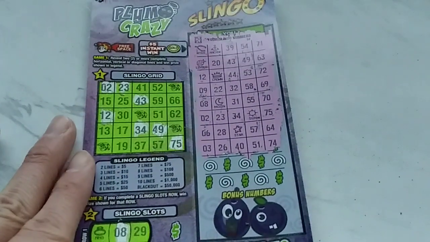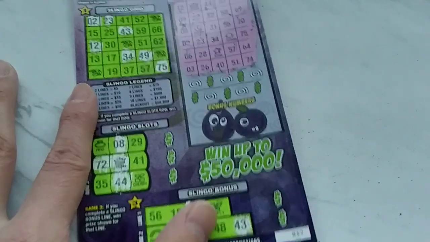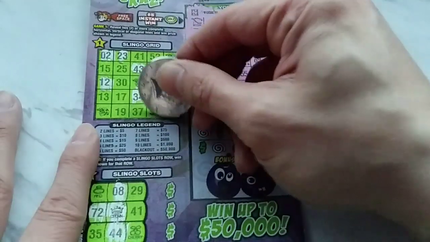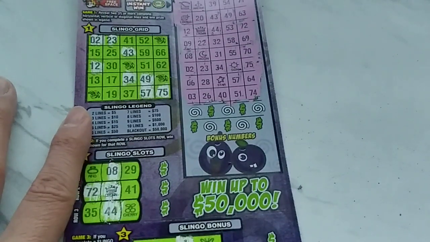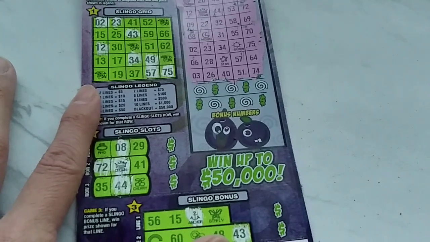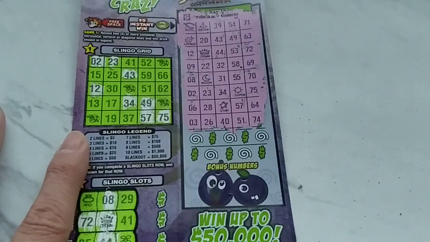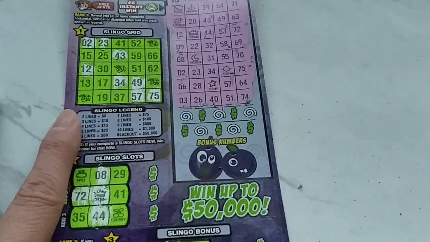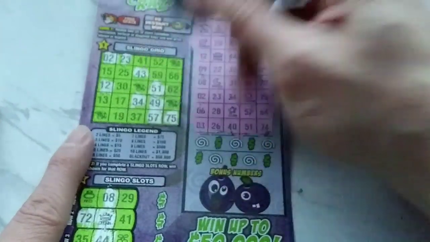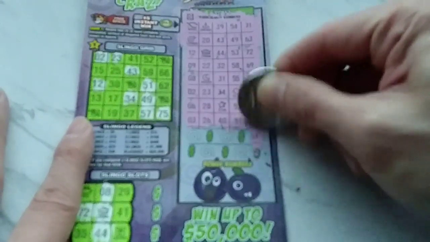This ticket has to save us. 628. Or we just go down the drain. Star in 57. 64 and 3. Not gonna happen there. 26-40. Nope. 51-74. There we go. It is not looking good, that's for sure.